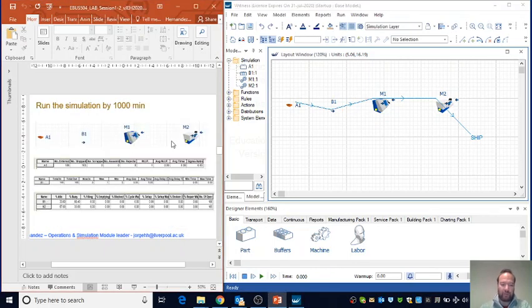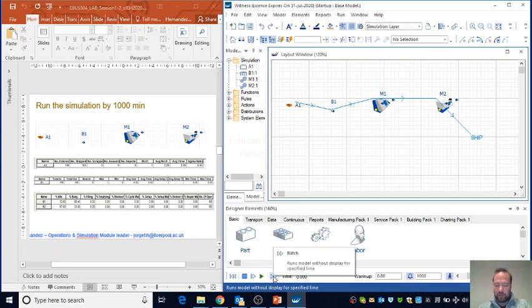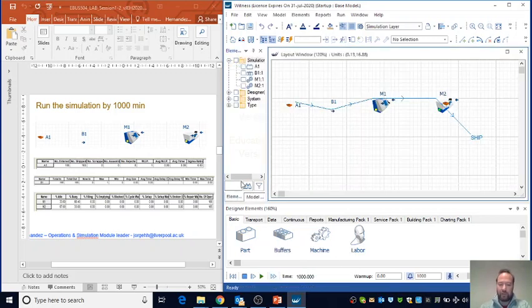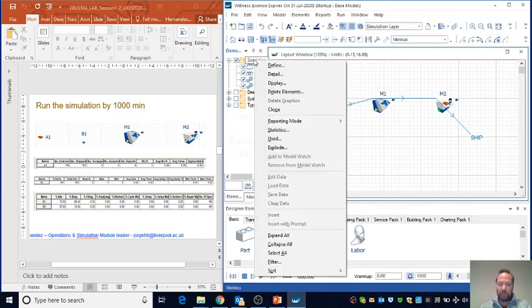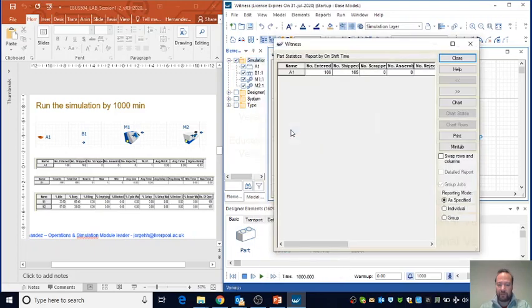So this is more or less the same result that we should get once we run the model 1000 minutes. So we're going to put 1000 minutes. If we want to run this very quickly, we just need to click on the bell. We click here in the batch mode. So eventually it just runs 1000 minutes. We need to see the report, the statistics, and then we can see that we got more or less the same results, which is correct.